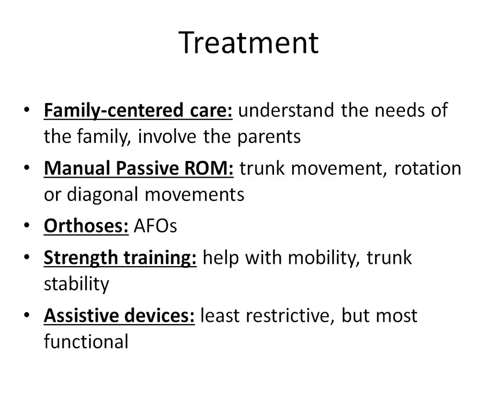So treatment for children with CP should be family-centered. Understanding the needs and values of the family is important, and involving the parents is key because they are the primary caregivers. So I will say it again, and a very important component of treatment for children with CP is that it should be family-centered. It should involve the parents.